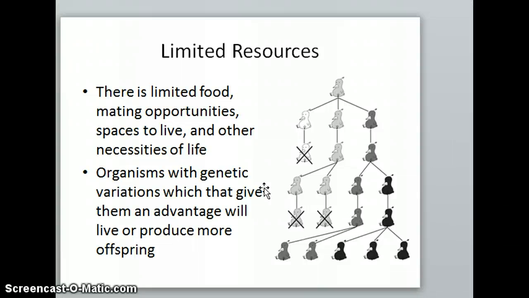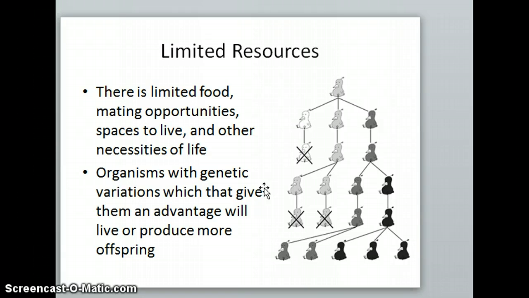So we've established that all living things are different from each other, except if they reproduce asexually or are identical twins. And that means within a population, there is genetic variety. Organisms of the same species must also compete for resources. In order to survive, they need food, space to live, and mates. In most cases, there's not enough of these things to go around, so only some individuals get their needs met. The ones that don't get their needs met may die or have no or fewer offspring. The ones that do get their needs met have some advantage, allowing them to get the resources.